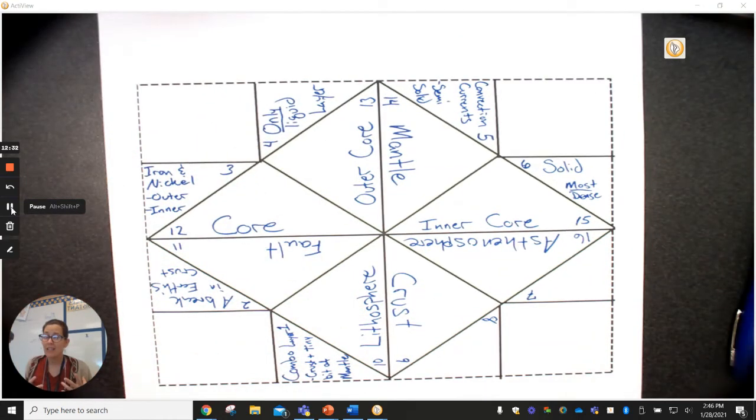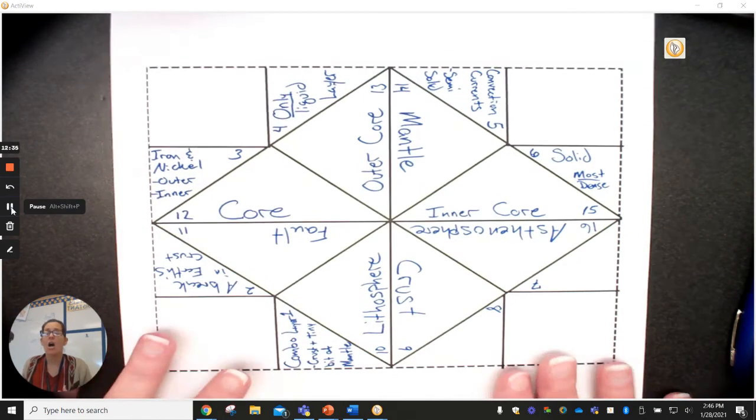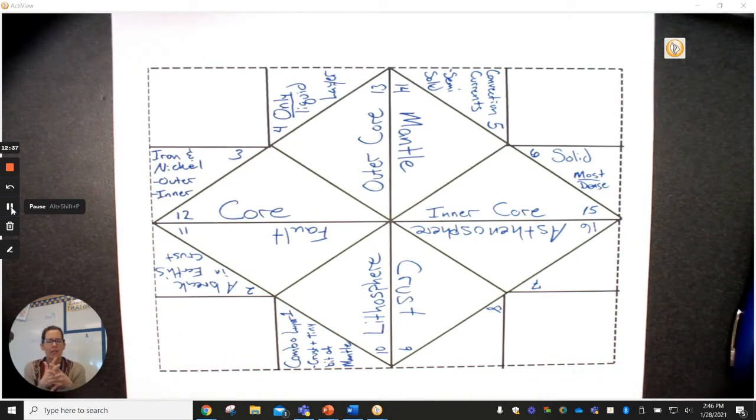Y'all remember why the inner core is a solid? It seems kind of weird. It's the hottest layer, and if it's the hottest layer, I would think that it should either have turned the rock into a gas or still be a liquid. But the immense amount of pressure of the whole Earth that is squishing down on Earth's inner core is the reason it's a solid. Those molecules and those atoms have so much pressure on them, they don't have enough room to break away to become a liquid. They are just absolutely smashed together into the solid that they are. Kind of cool, right?